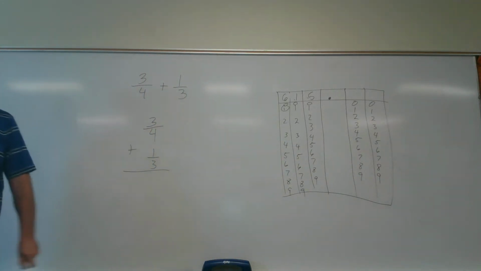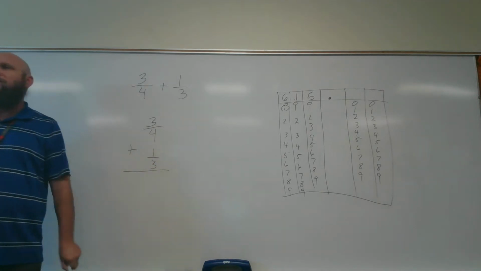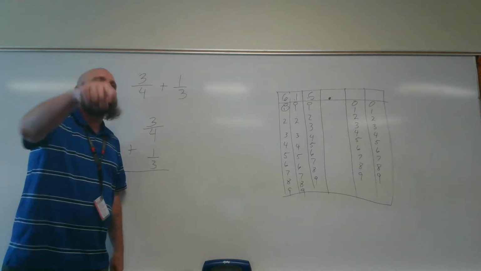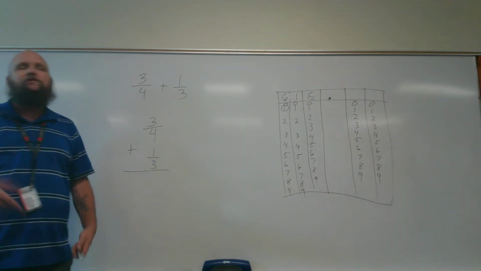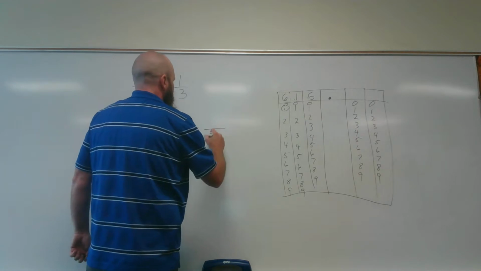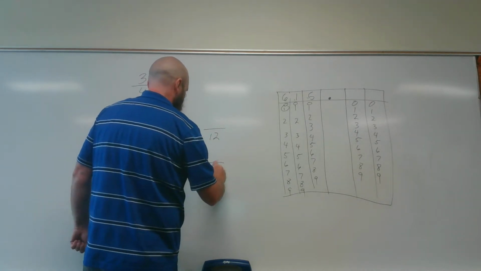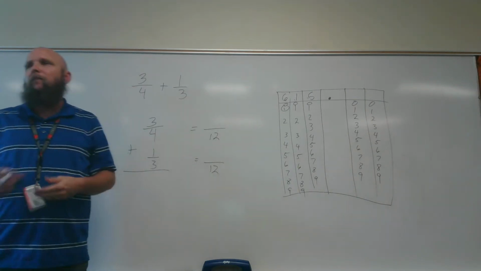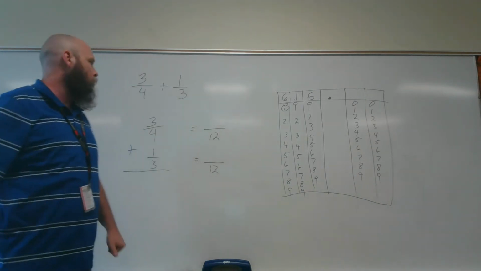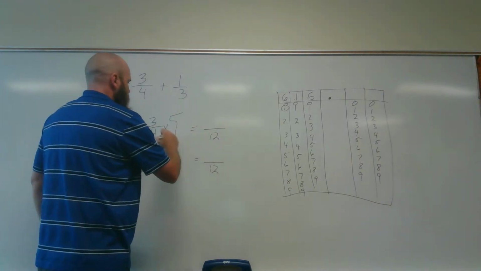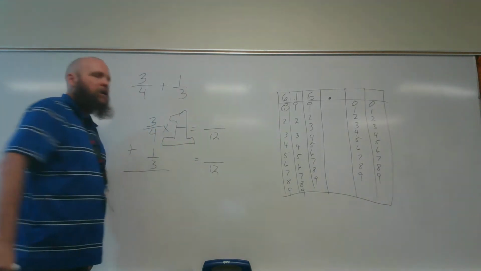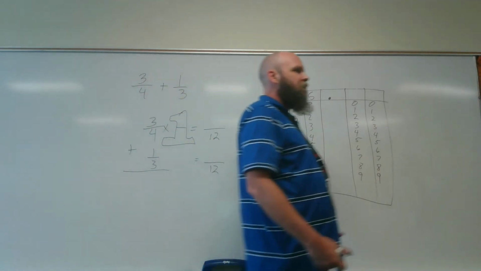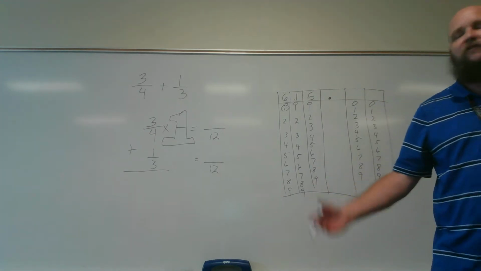Now we need to find a common denominator. You cannot add or subtract fractions unless they have a common denominator. These two right now do not have a common denominator. I know because we've done 3 and 4 as denominators a million times that my denominator is going to be 12. Because if I go 4, 8, 12, 3, 6, 9, 12, they both have 12 as their first multiple. I need to multiply this by a fraction that equals 1 because I don't want to change the value. If I multiply it by any other fraction that doesn't equal 1, it changes the value.